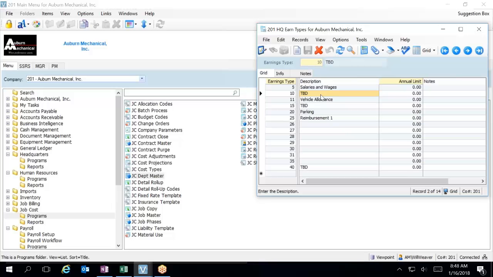'Cause that's that whole thing where it's added in for it to be taxed, and then it's taken back out. It's an in-out. The in is the earnings, the out is the deduction. I think there's been some discussion on possible alternate ways of handling that. Though your system had a way, it was a taxable fringe. Vista does not have a taxable fringe, so it has to do an in earnings with an out deduction. The in to get it in, the out for the same amount to get it out.